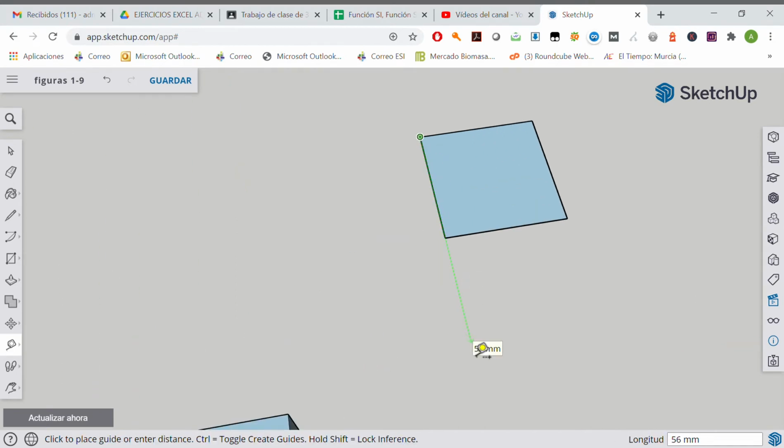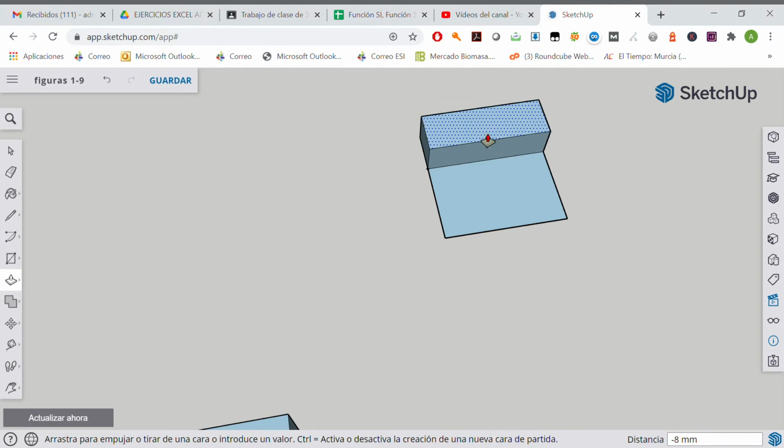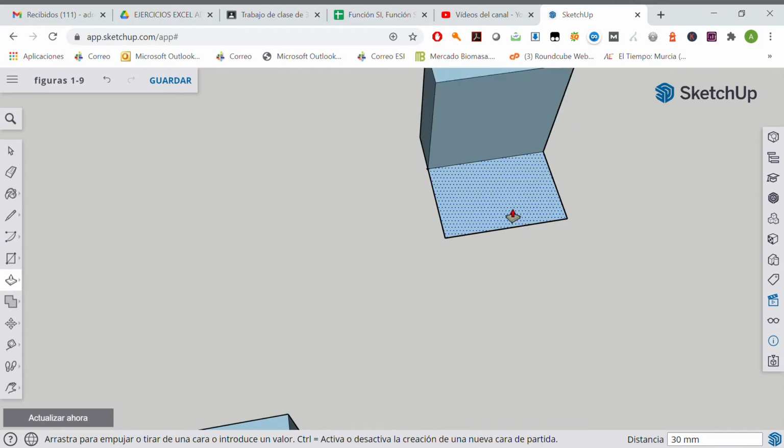Here, okay, then let's do the line 10 and the percent. Oops, that wasn't 10, sorry. That one is 30. 30, enter, and then the height 30 and 20.